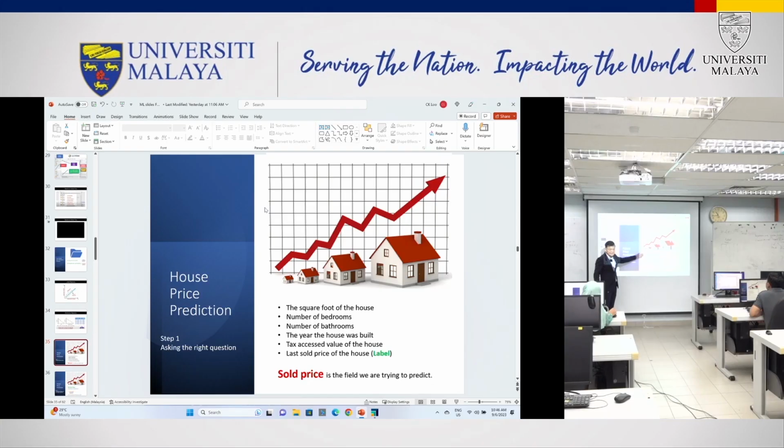Like berapa besar you punya rumah, number of bedrooms, number of bathroom, year the house was built, tax assess value, right? Okay, the value after the tax berapa harga. So all this actually akan decide you punya harga sekarang. Okay.